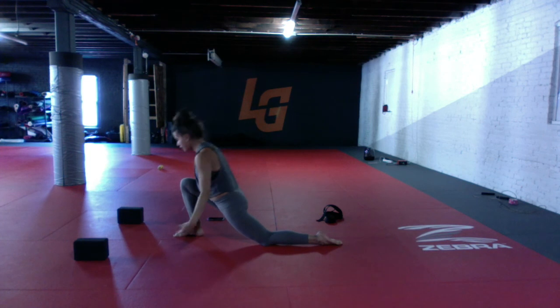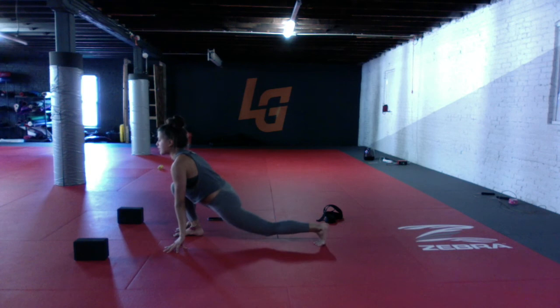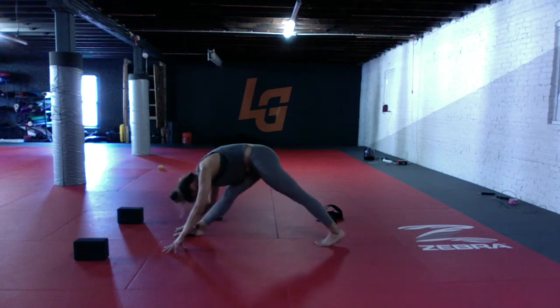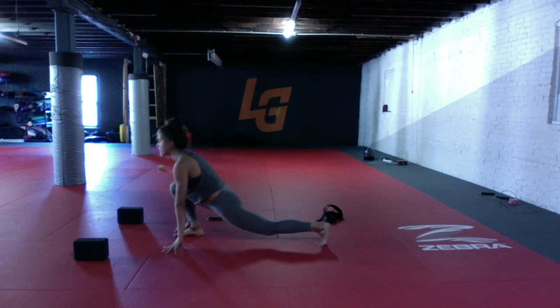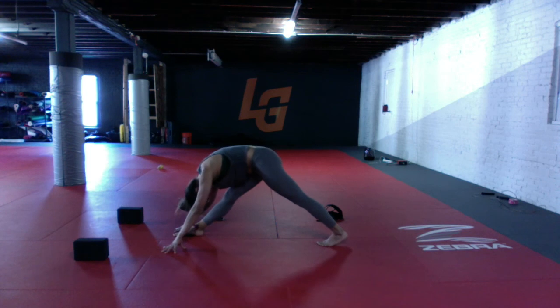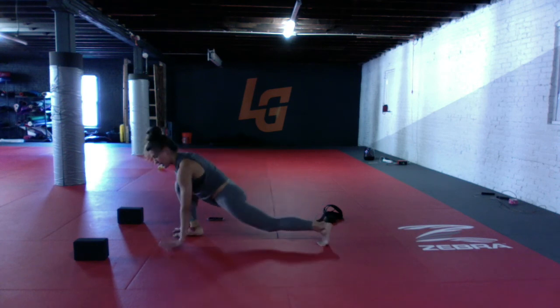Exhale, hands frame the right foot, fingers tent. Inhale, runner's lunge. Lift the left knee. Exhale, straighten and fold. Inhale, runner's lunge. Last time, straighten and fold. Inhale, runner's lunge, left hand plants.